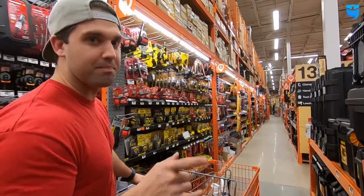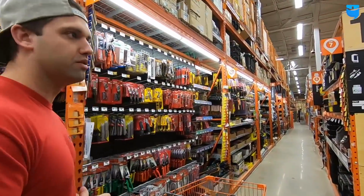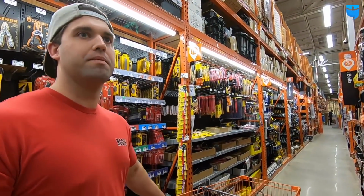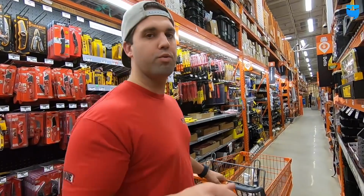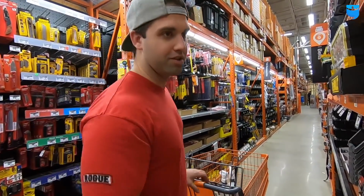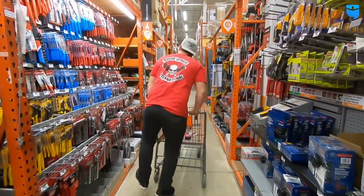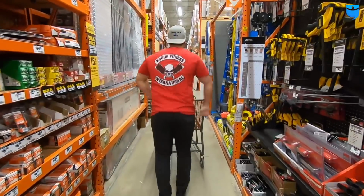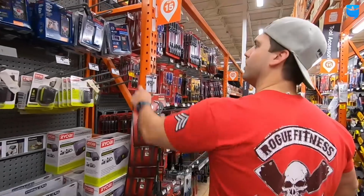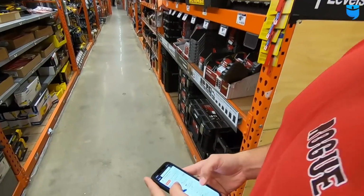I am gonna pick something up. I had a Kreg Jig a long time ago. Lost it. I have zero idea what I did with it. So I want to pick up a new one for a custom project that we're going to be putting in this unit. I get so happy in this section. Oh, I want one of these too. One of those calipers. Digital tape measure, aisle 11, bay 20.